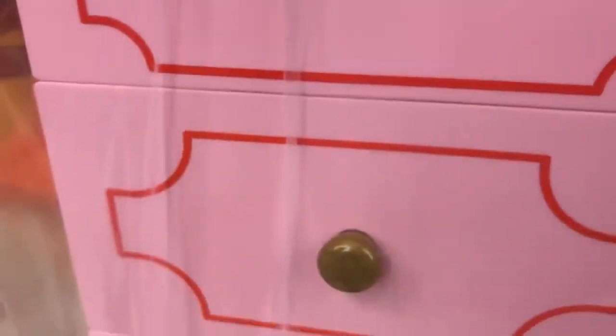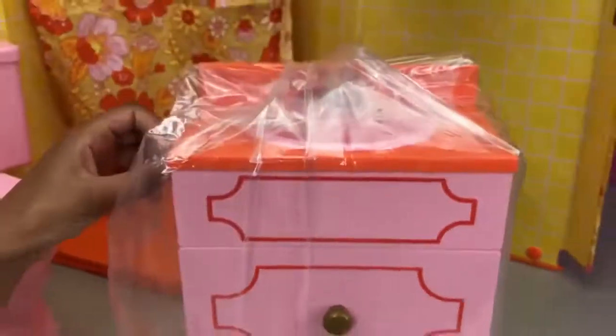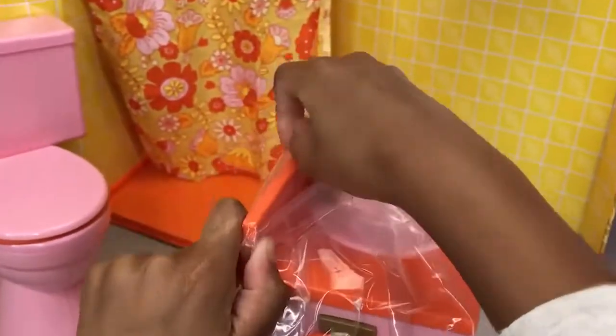Little Pickle here wants to open up my groovy, groovy, groovy vanity sink. So Little Pickle Naya, will you go ahead and open this up for us?